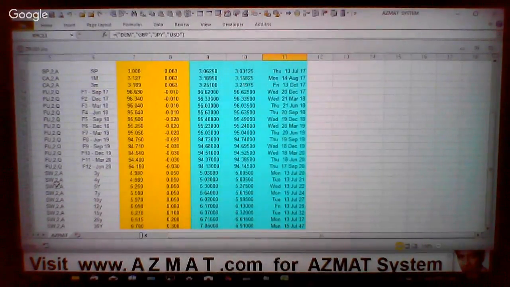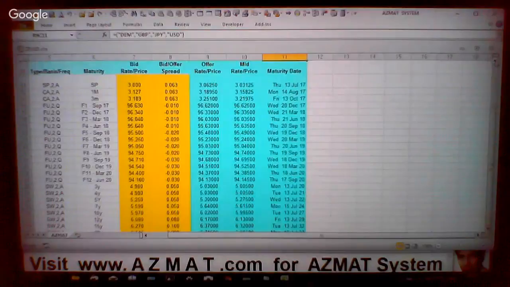There must always be 6 characters in the first column, including comma separators. So we have 2 for the financial instrument type. Just going to go back up.